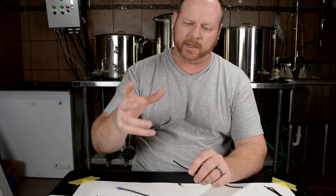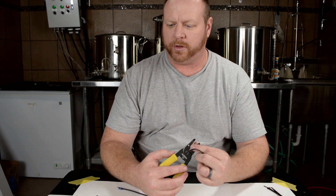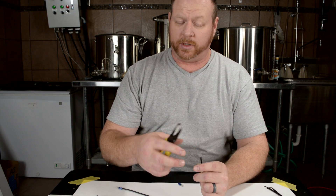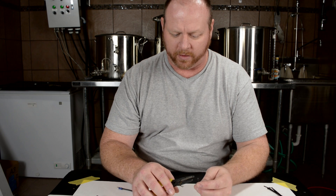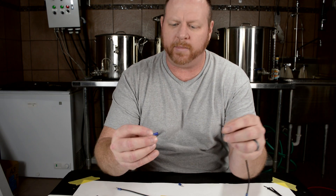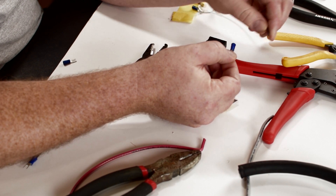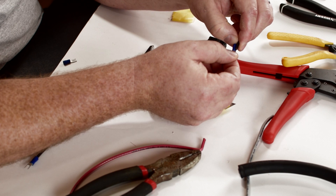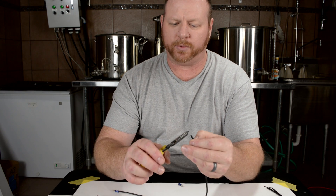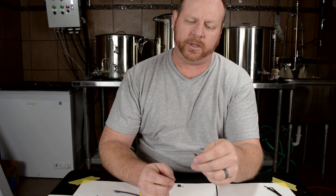Let's talk about actually stripping the wire and crimping the wire on. Depending on the size of wire, you're going to have a corresponding number on your wire strippers, and you definitely want to match the wire up with the corresponding size on the strippers — because if you don't, you can cut some of the strands inside and reduce the effectiveness of your wire. So this is the 16 gauge, so I'll find the 16 gauge. One of the ways I make as perfect a connection as possible is to hold your wiring up to your connector, measure the distance from the end to the front of the barrel — you can see it's about halfway. You don't need to strip off a whole bunch of wire; strip off about half of what you measured.